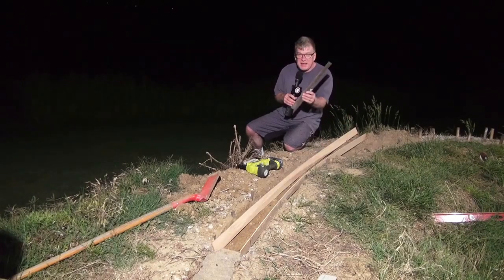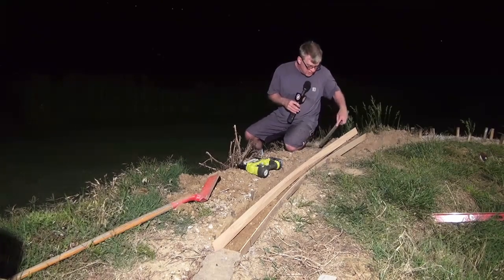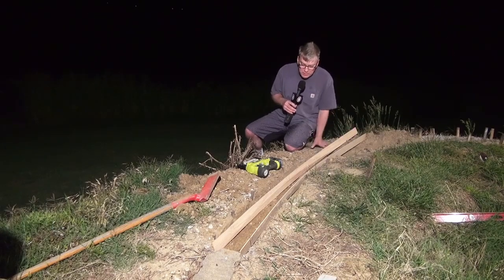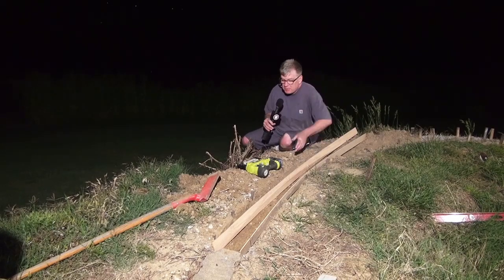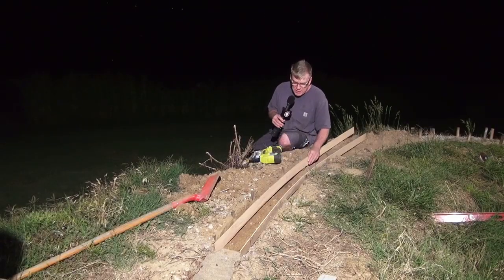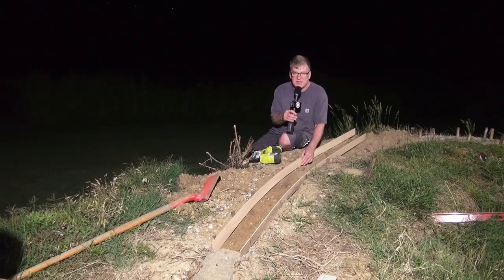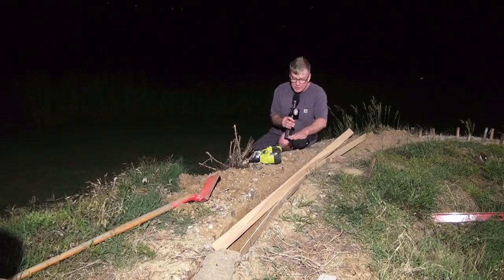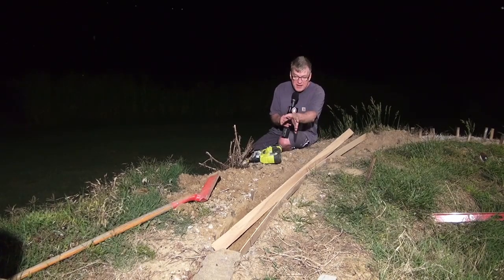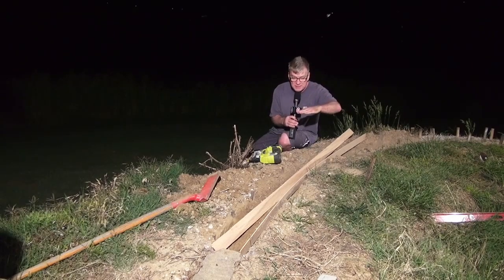I also put in stakes on either outside on the edges where I had the white marks painted where the roadbed essentially is going to set. And my plan is to take this stapler and staple the plywood to the very top edge of the stakes, because the stakes are hammered in absolutely perfectly level at the top of the stake as it goes around the curve, and that's where we want the very top of our cement to be.